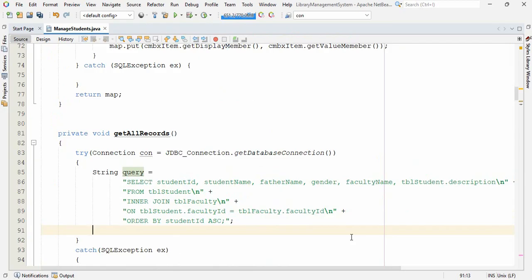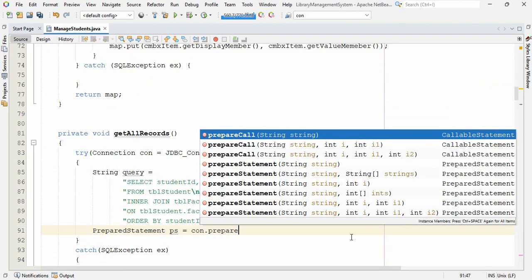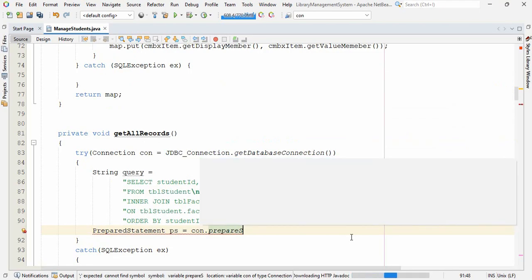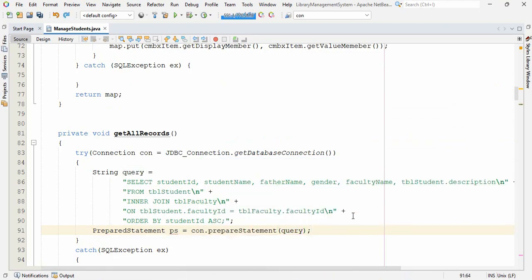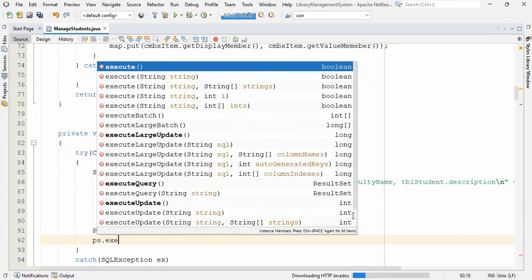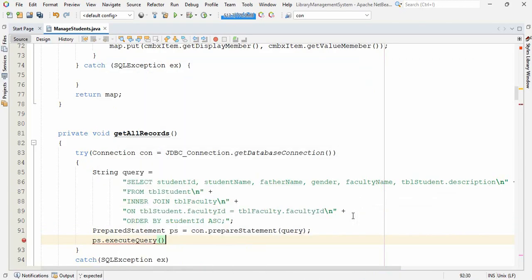Hereafter you want to define PreparedStatement. PreparedStatement ps is equal con.prepareStatement, and you want to pass query variable. So in the next step you want to execute that query. Simple, ps.executeQuery. As you know that the executeQuery method can be used to execute the select query. Whenever you want to execute select query, we have to use executeQuery method.